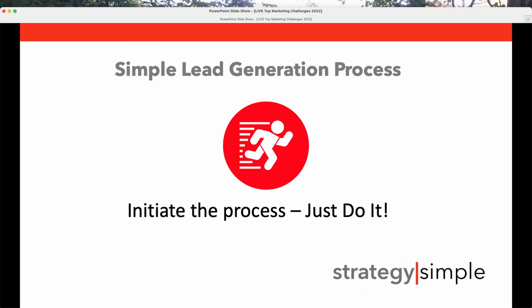Just do it, okay? This isn't rocket science, people. If you have a lead gen process, put it in place. Don't overthink it. Don't overcomplicate it, okay? That's really all there is to it. If you do those steps and you have those little pieces in place and you go out and you target those people, how are you going to target them? How are you going to contact them? You can do email, you can do phone, you can do social media, you can do direct mail. It doesn't matter, right? You can do in person.